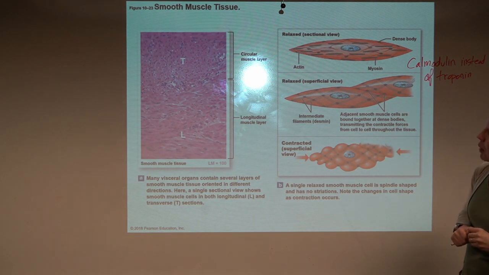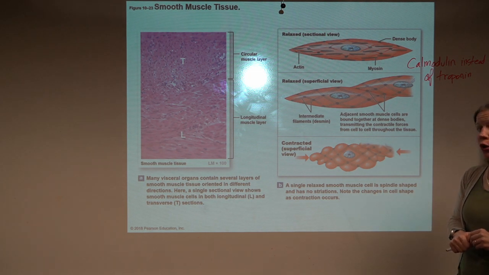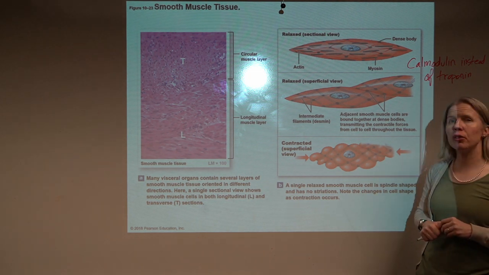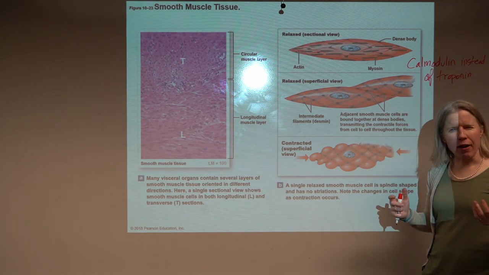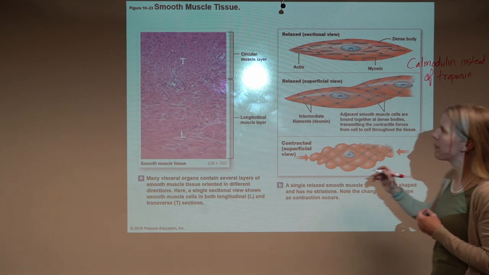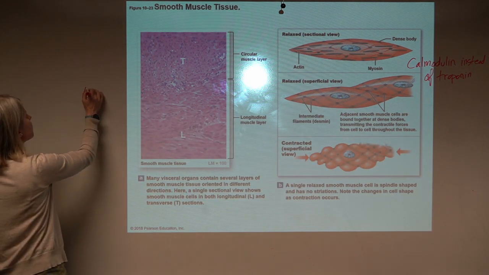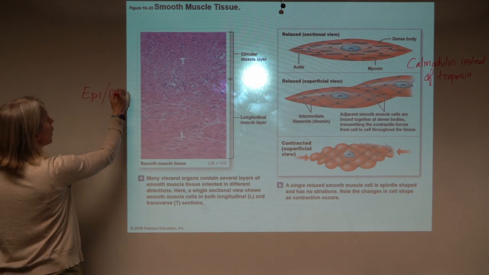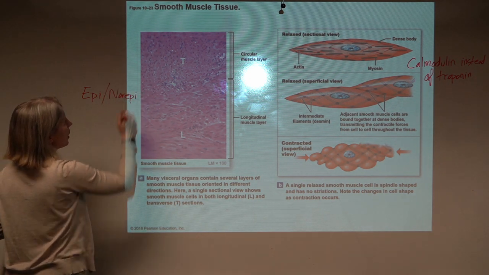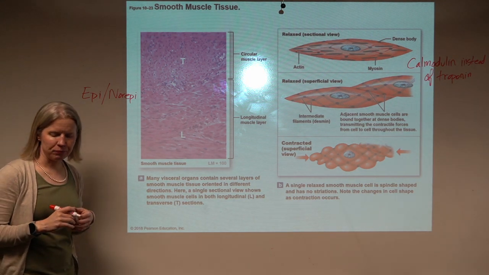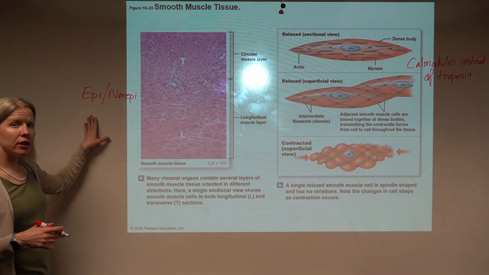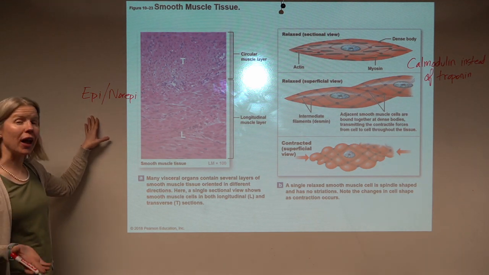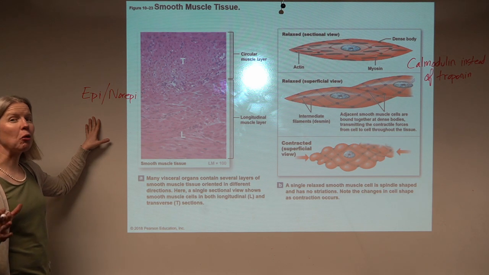Okay, another thing to keep in mind here is we use different neurotransmitters to talk to some of this smooth muscle. So, for example, epinephrine and norepinephrine. I know we haven't really talked about anything except acetylcholine at this point. This is just another neurotransmitter. The interesting thing with this is depending on the location of the smooth muscle, this can have totally opposite results.